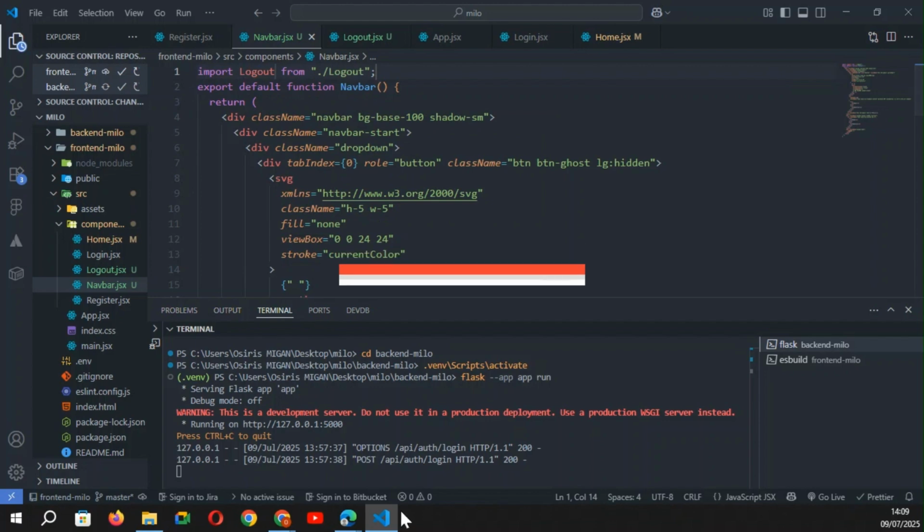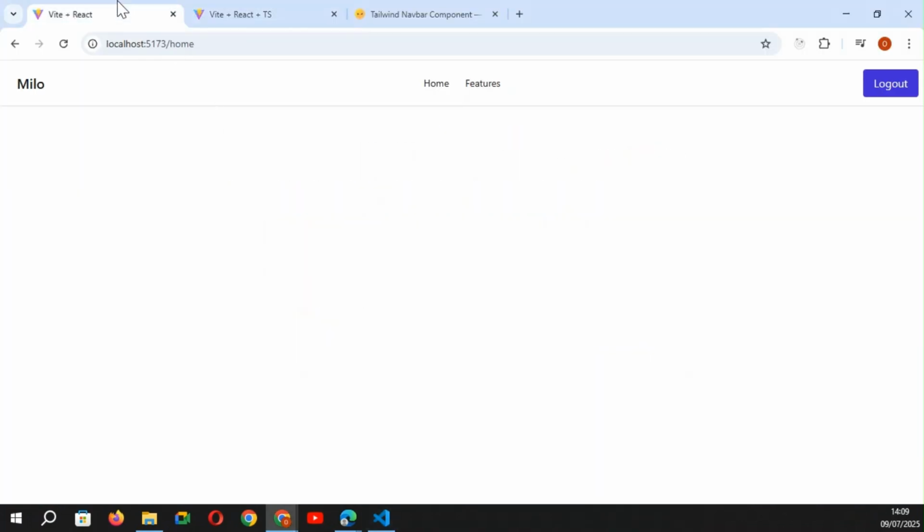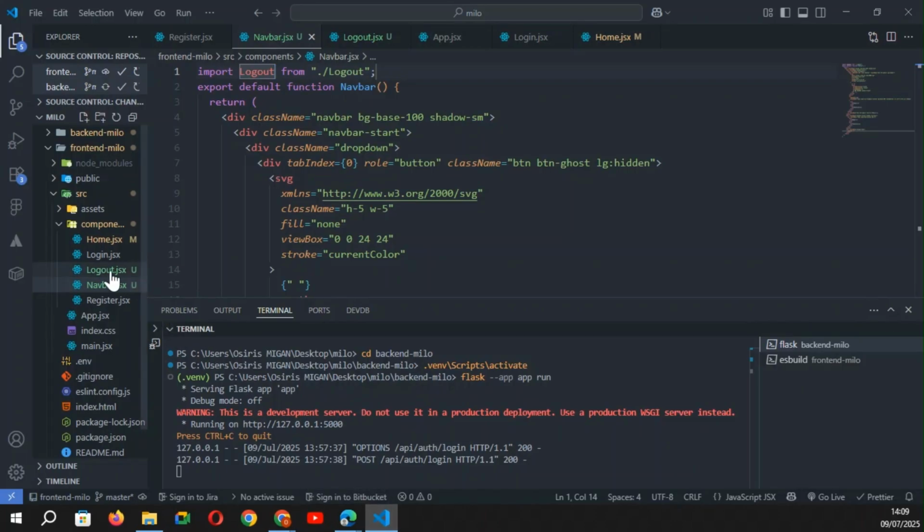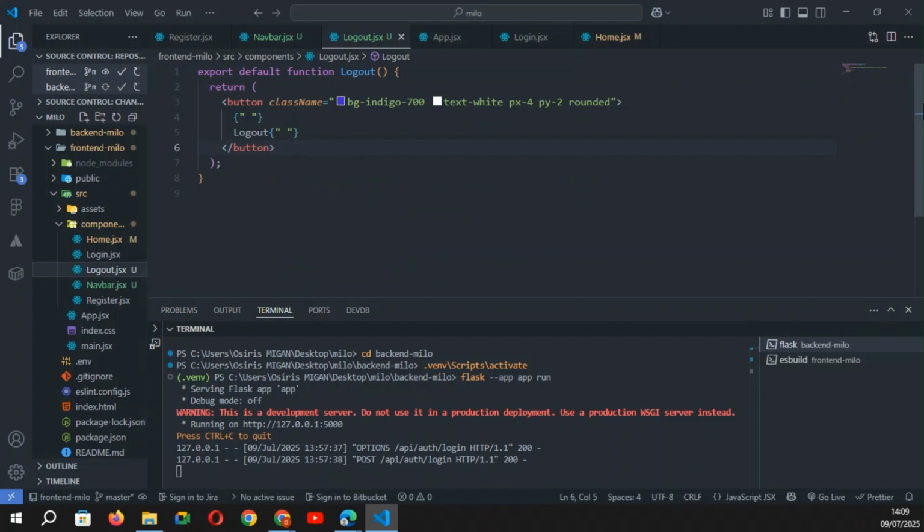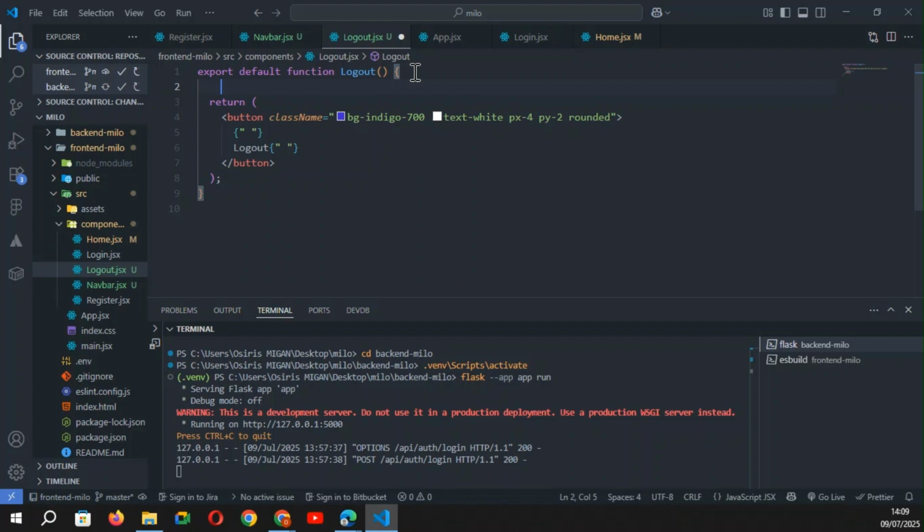Okay, when I save, and if I see my app, okay, I have my button logout. So home feature Milo and my button logout. Okay, and now I can add a logic to log out a user.